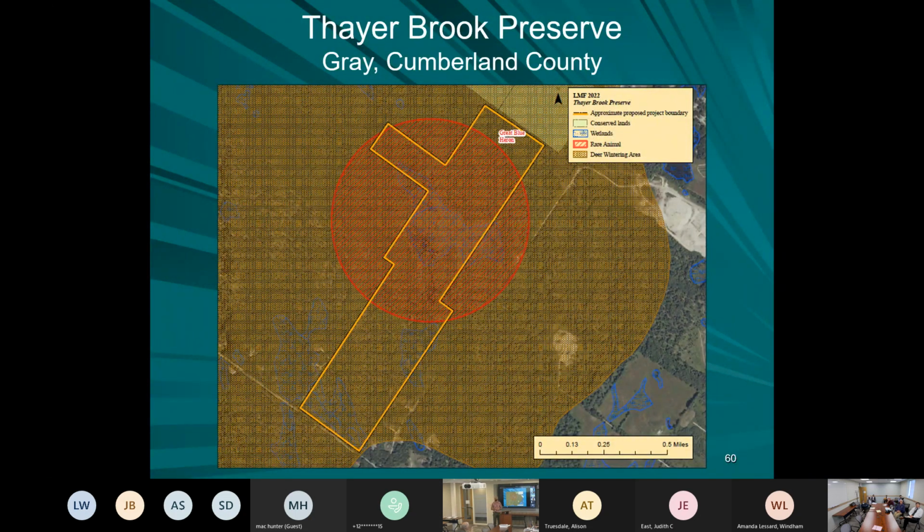Jim, did you buy this at a bargain sale or did you pay fair market value? Yeah, our restricted use appraisal estimated the parcel at 160 acres and it appraised at $139,000. We ended up paying $130,000 and the actual parcel size is 147 acres. So there's some math there, but it comes down to almost the same dollar amount per acre. And by August 31st, we'll have our full appraisal.